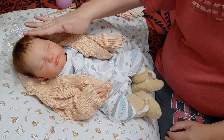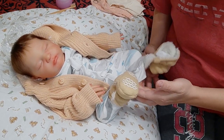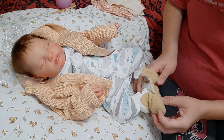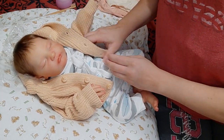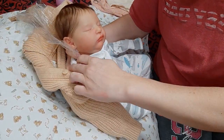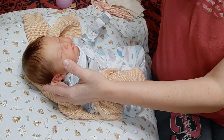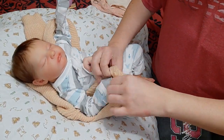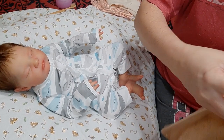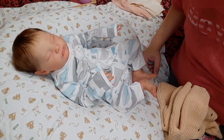One thing I try not to do is pull a lot of clothes over the heads. I'm taking off these little booties I had on him - I just put this on him last night, but since I'm doing a video I figured I would change his outfit. I love this cardigan on him - it's a Jamie K cardigan. I'll take the saran wrap off for the video purposes.